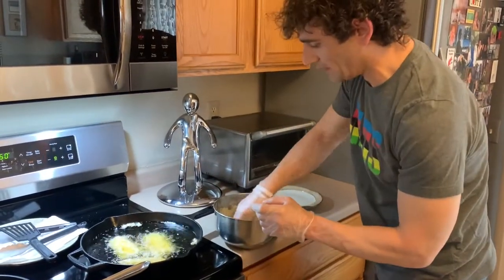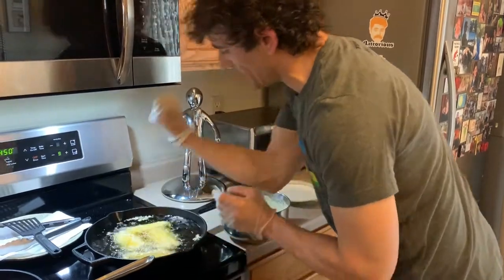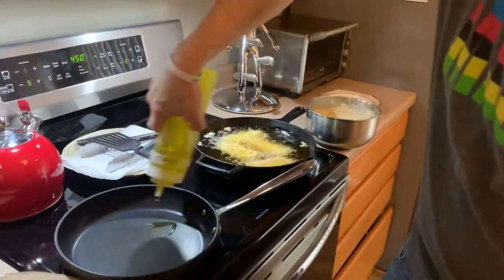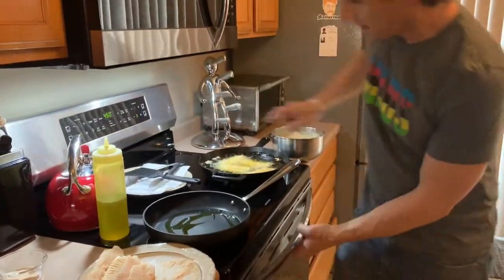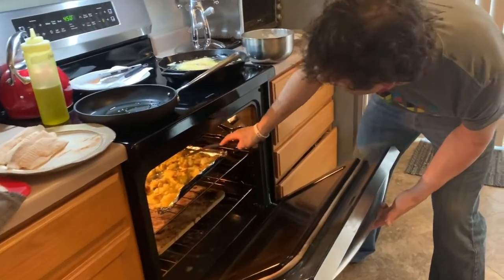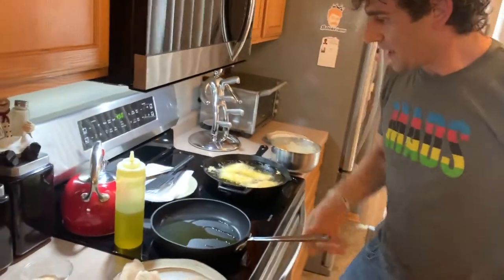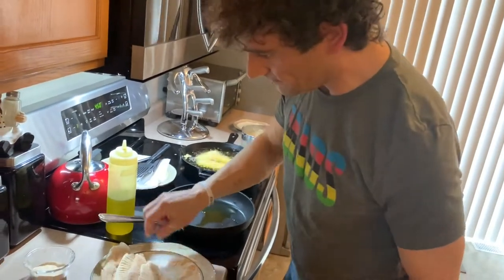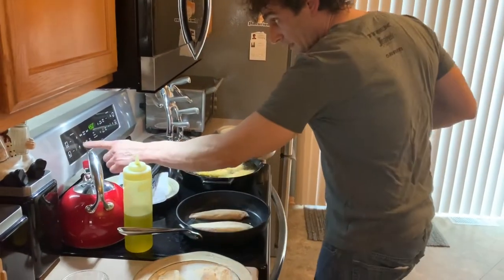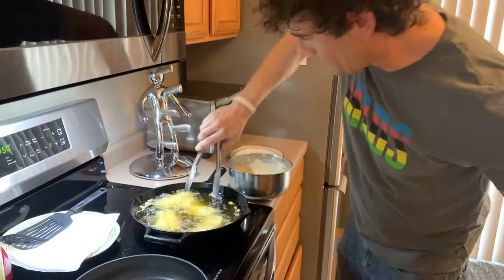I feel like I need a little more flavor with the cod, which is why I do the tilapia with cajun crust. We got naughty and nice going - naughty frying up, looking awesome. A little oil in the pan for the tilapia - make sure that sucker's cranking hot. Give the smashed potatoes a toss if needed, rosemary and herbs are in there looking awesome. Fish is frying, we are on full tilt. Pan's looking hot - start with the fattier pieces first. You want to hear that sizzle when they hit.